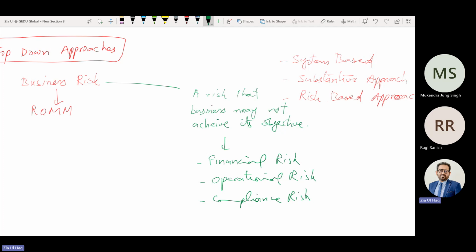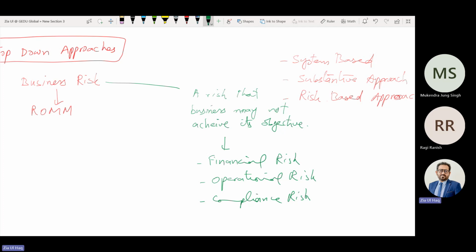Company machinery is outdated. From production, the business is producing too many faulty products. Company staff has been on strike for the last one week. These are all issues in operations. Ultimately, these will affect the business objective, meaning profit. But this is not financial. This is operational risk, meaning a problem in business operations.